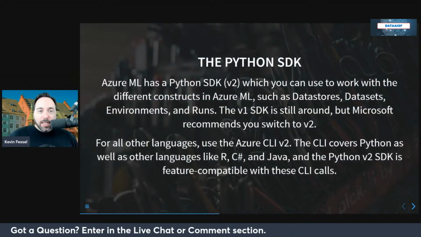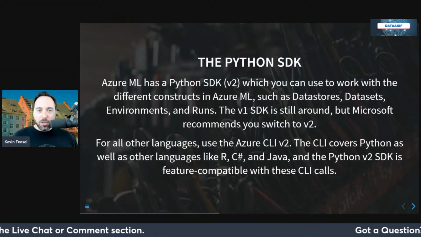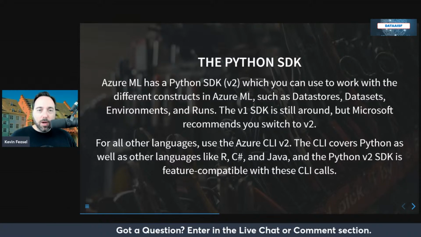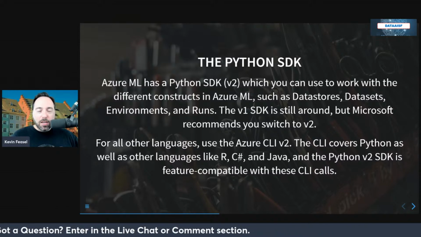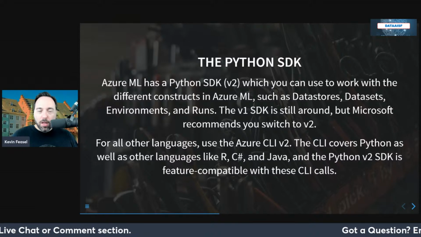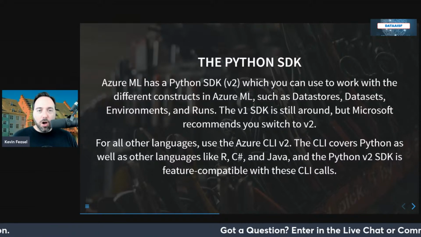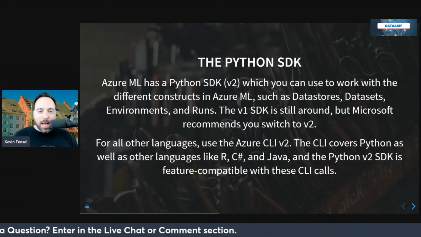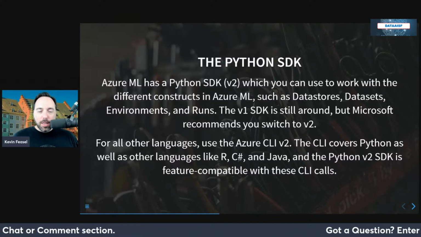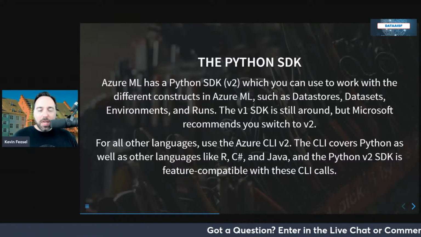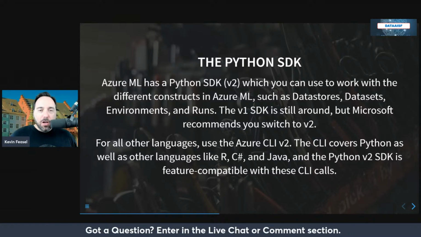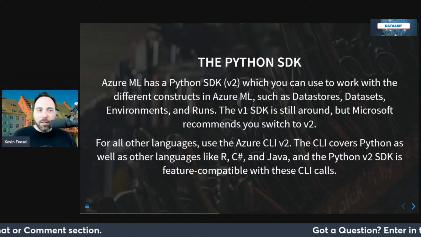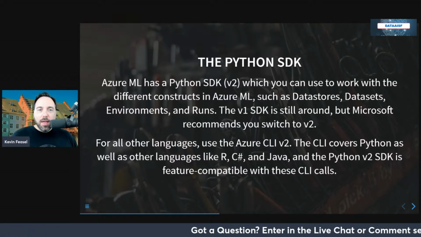There is also support for a Python SDK. So Azure ML has the Python SDK v2. It's important to note there was a v1. The v1 SDK was a bit different. There was an SDK for R, there was an SDK for Python. In v2, there is only a Python SDK. For all other languages, if you're writing C# or F# code, you're writing R or something else, Java, you can use the Azure CLI, AZ-CLI. There is an ML extension that you would install, and it has the same capabilities as the Python SDK. So if you wanted to write code in R, you can write code in R. It is, I'd call it, a minor increase in difficulty level for getting this to work, but not a huge one.